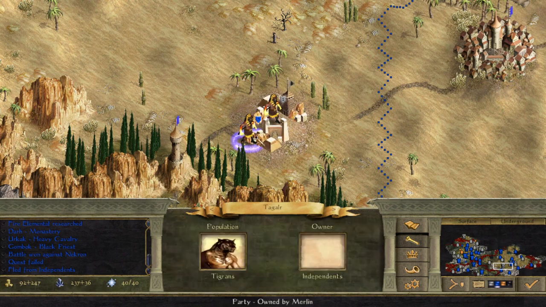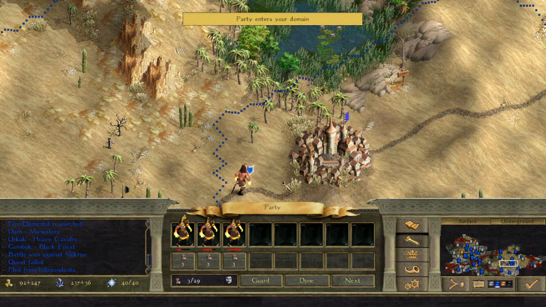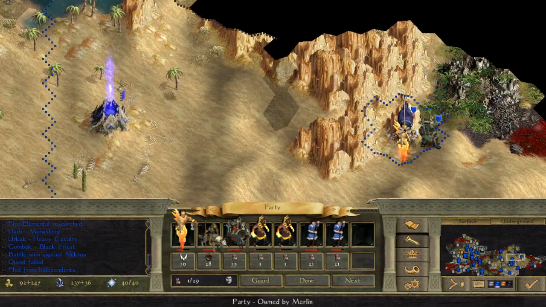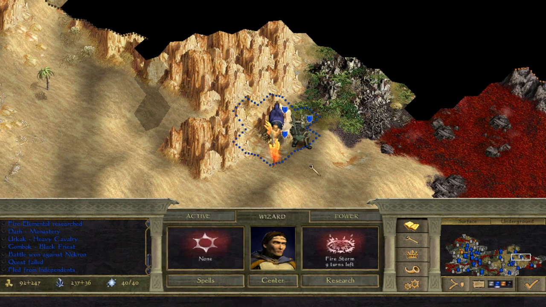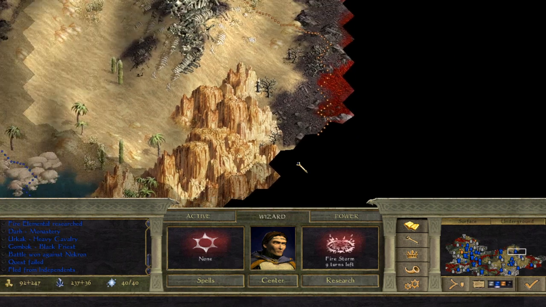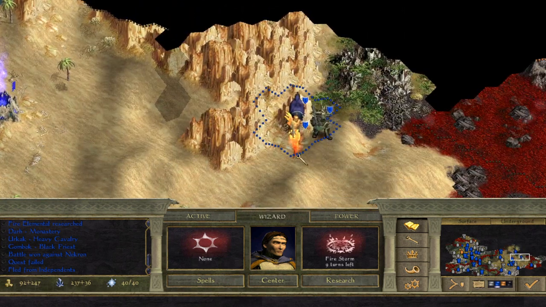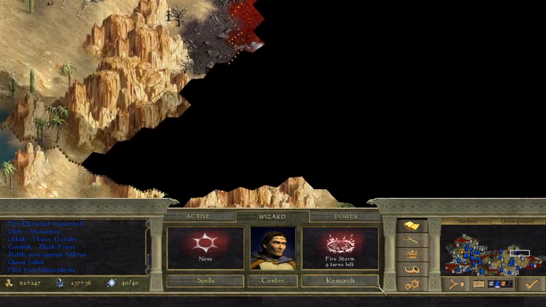This is getting really annoying. These fire cats are so bad. So bad. Do I have any of you with the metal? Not out here. Alright, so what do I actually want to do here? At this point, I think I explore up this way, and we just take this town.